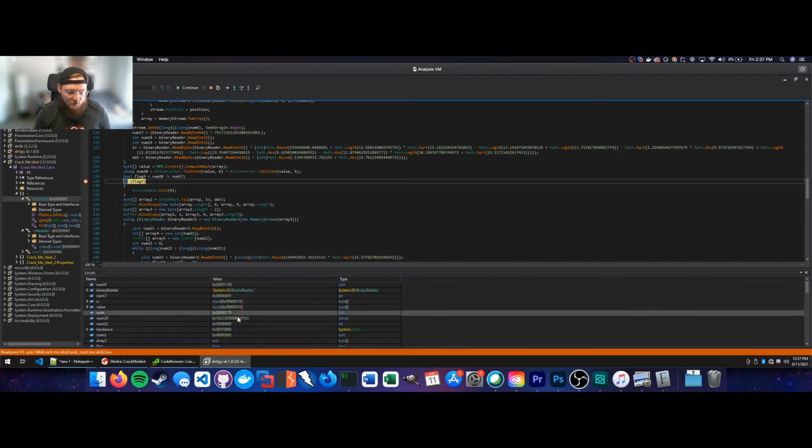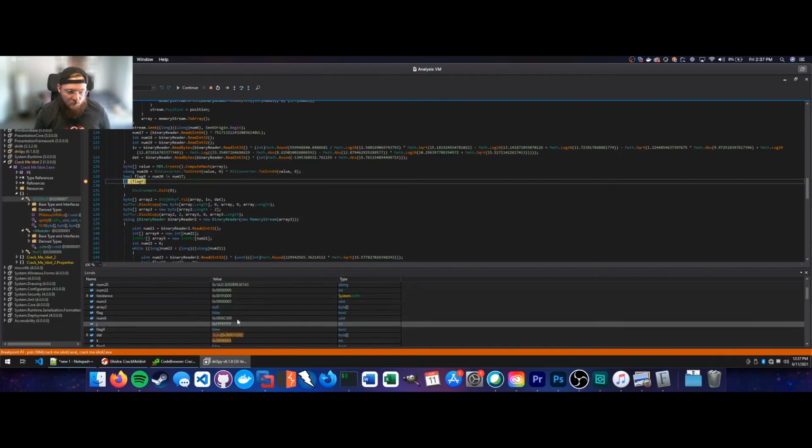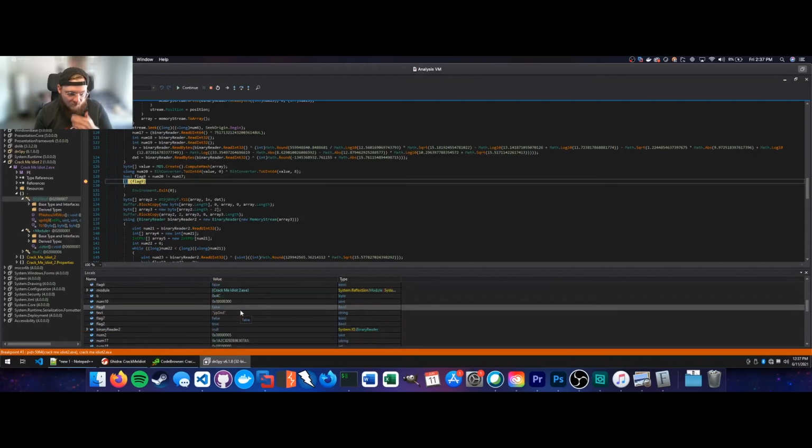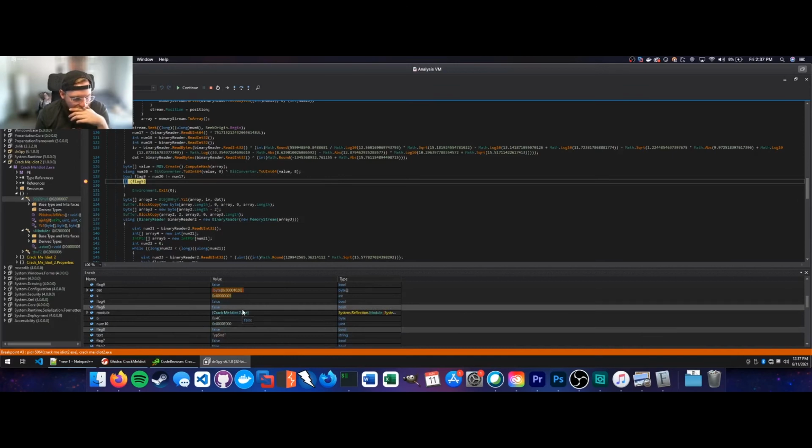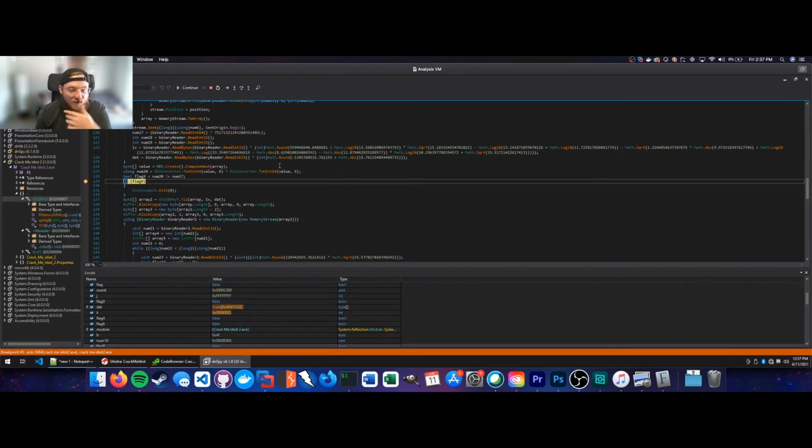Scroll up. Where's flag 9? Flag 9 is false, as expected.